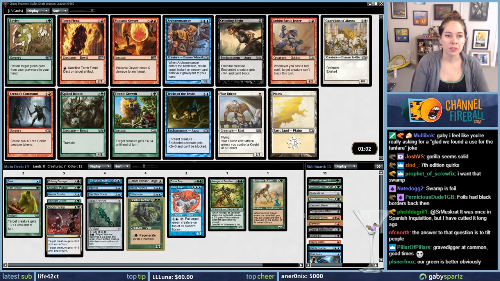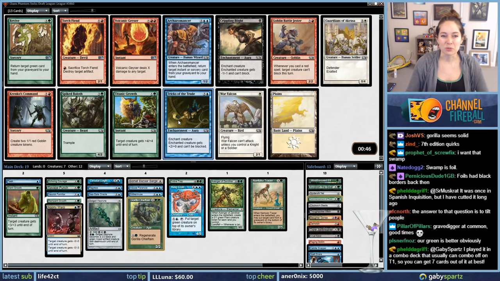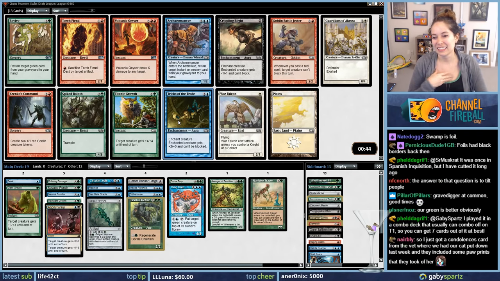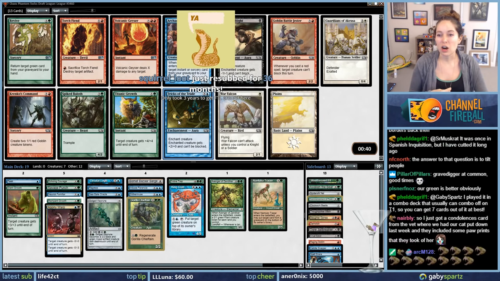Grave Dirt, common. Yeah, that card's really good. Revive? No. Spiked Baloth? No, that card's bad. Crippling Blight? Enchant creature gets -1/-1 and can't block. That also seems bad. Oh, when I started playing Magic, I used to love this card. I used to jam Tricks of the Trade on anything. That's back when auras were very exciting to me as a Magic player. You played it in a combo deck that usually can combo off on turn 1 so you can get 7 cards. Oh, that's kind of neat. In that deck, it makes more sense.